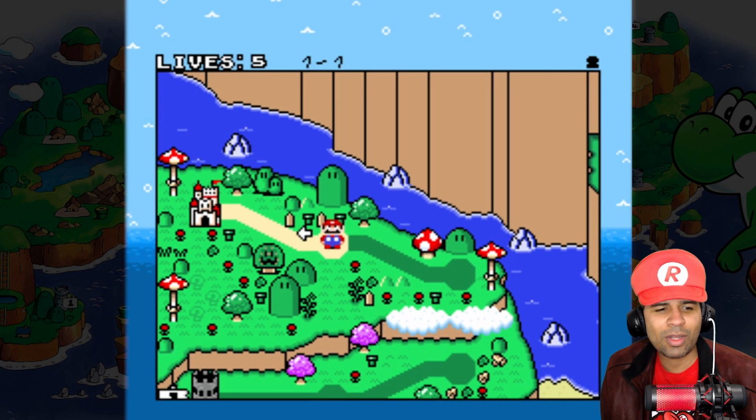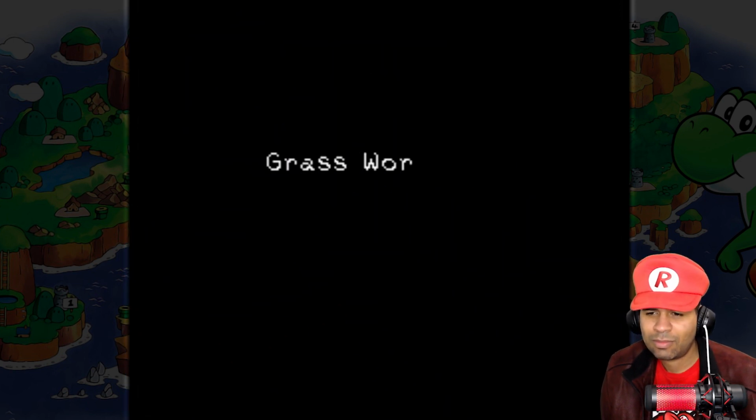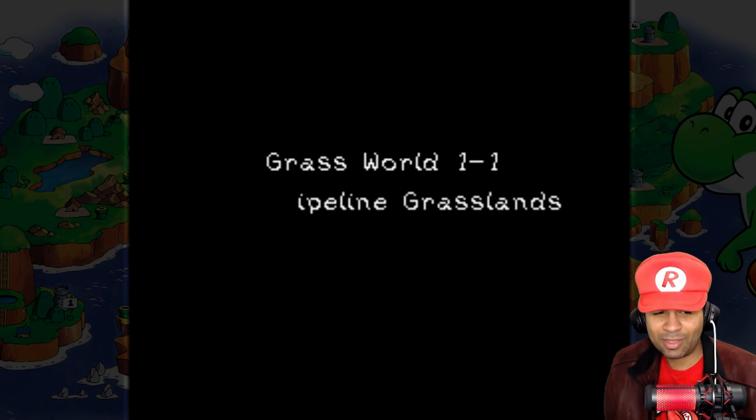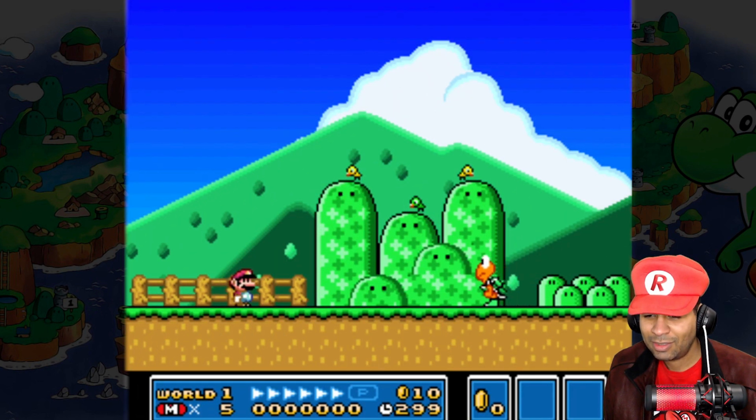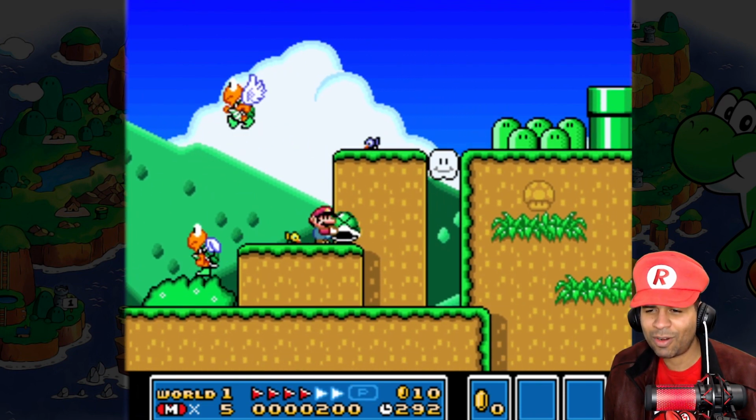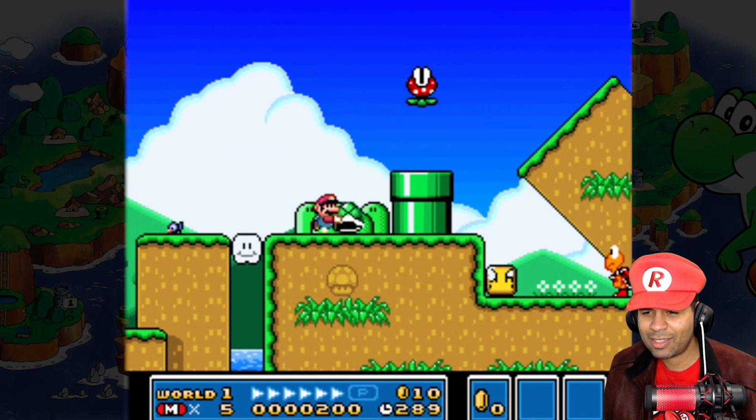Alright, so level 1-1. Doing it well. Did the P just disappear on pipeline? Well, let's go. Oh, I'm loving this music so far. That's nice.